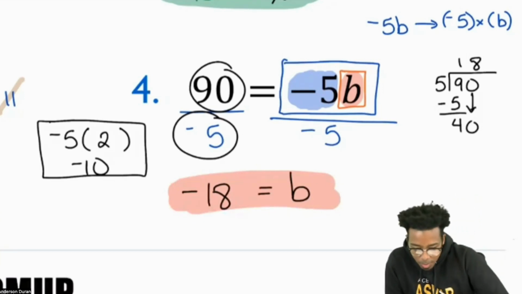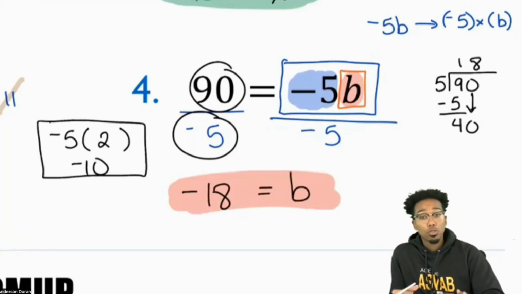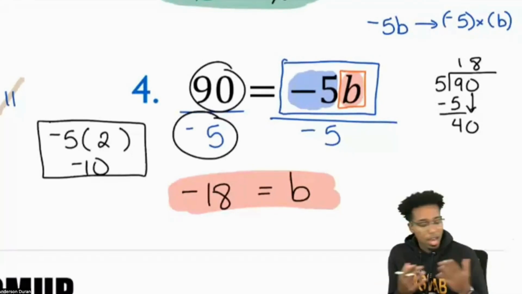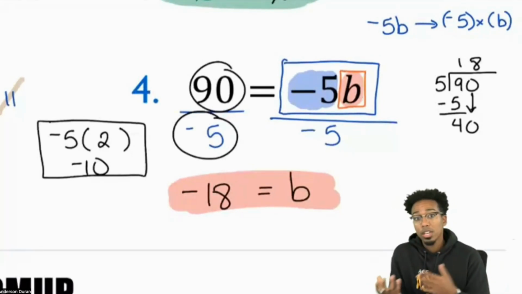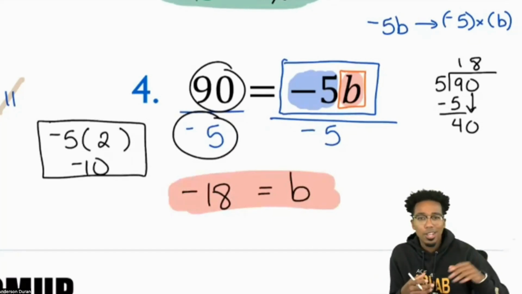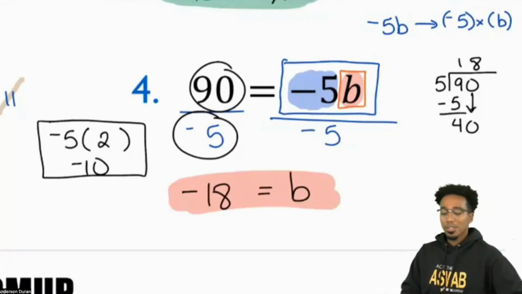Cool. So Vivi, let me make sure I got your question there. I'm going to scroll back to make sure I got it. So let me see. When do I know which operation to use? So yeah, Vivi, like I said, you have to notice first what operation is happening. That way you can identify the opposite. So the opposite of addition is subtraction. Subtraction is addition. Multiplication is division. Division, multiplication. Then you also have squares and square roots, and we'll get to those in another great lesson that we're going to have planned for this month.